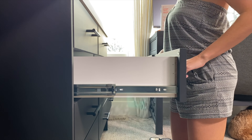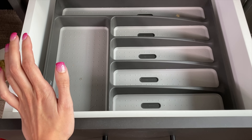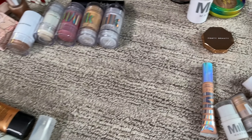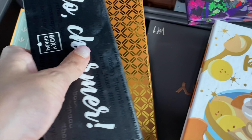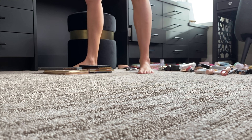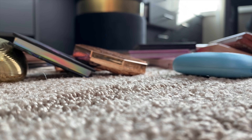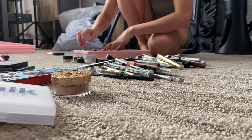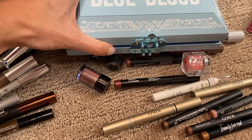So then I started conquering all of the makeup, face stuff, eyeshadows, and I just decided to put it all out on the floor. So I kept the bins empty with the Made Smart bins in them and I figured out where I wanted things to go. I started categorizing stuff by bronzer and face stuff, all the eyeshadow palettes. I had accumulated so many palettes. Some of these are not even used - I'm actually going to do some giveaways with some. I have a lot of stuff that was just old and had dried up and I didn't even realize.